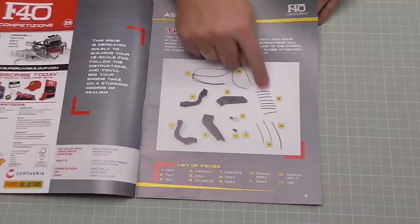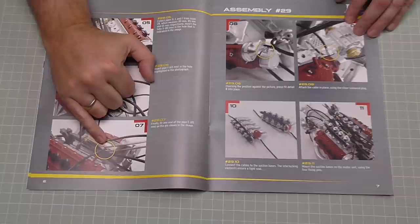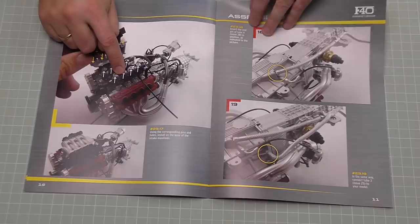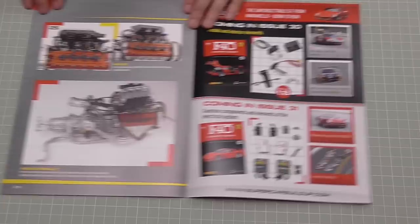We're going to be putting lots and lots of pipework in the engine. None of these are glued in - I don't know whether I'm going to glue them in just in case they start pinging off in all directions. But pretty much by the time we're finished, look at all of this - just looking at the pictures is mesmerizing. It does look impressive when it's finished, and pretty much this whole magazine is the instructions. Hopefully my engine will look like that.